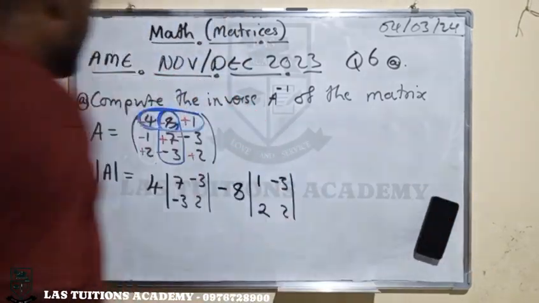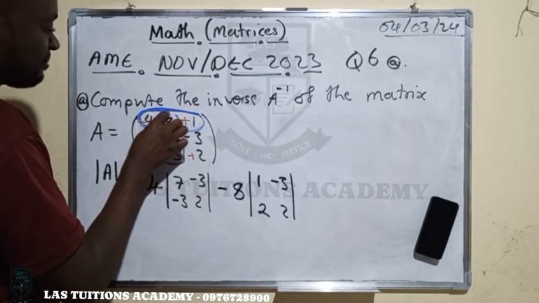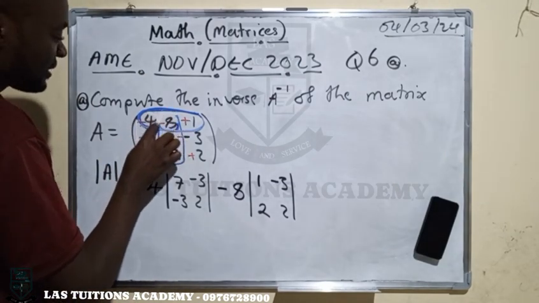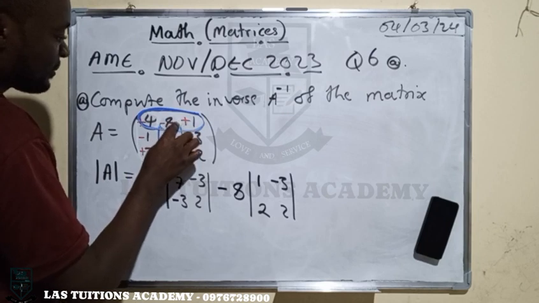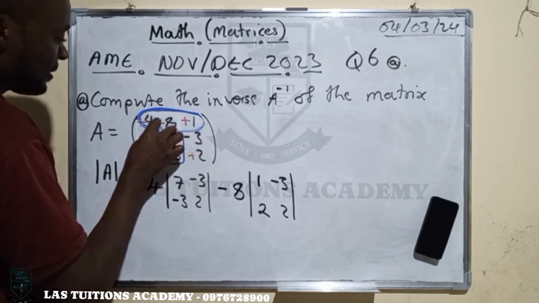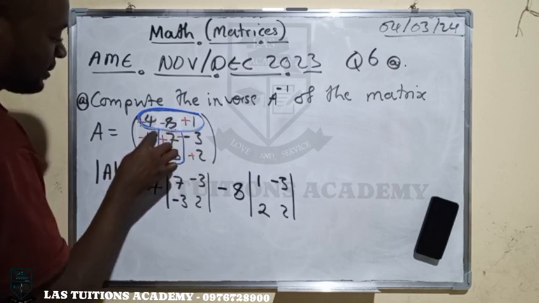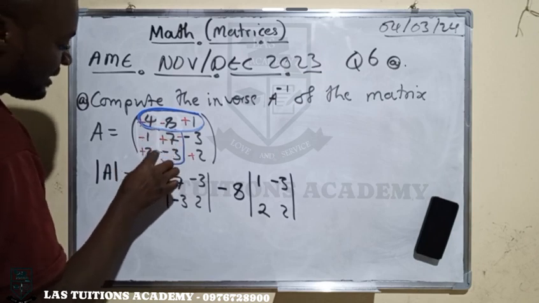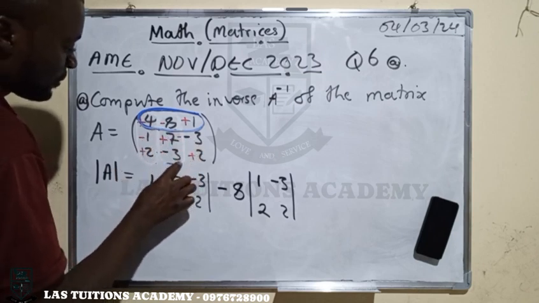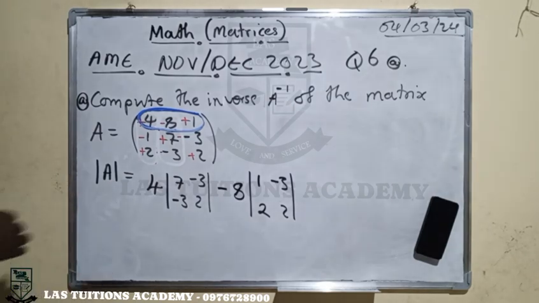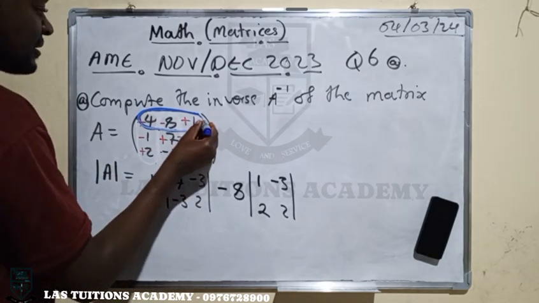Now, feel free to ask questions. Don't just be passing by. Feel free to ask questions where you feel you are not clear, because this is the final revision that we are doing. If you don't understand here, it will be very tricky for you to understand again. Okay. So finally, we are going to lock this last column.